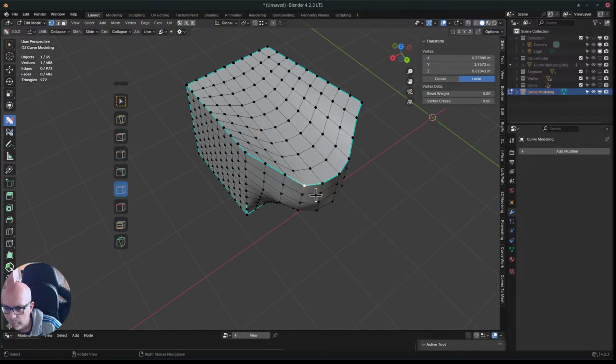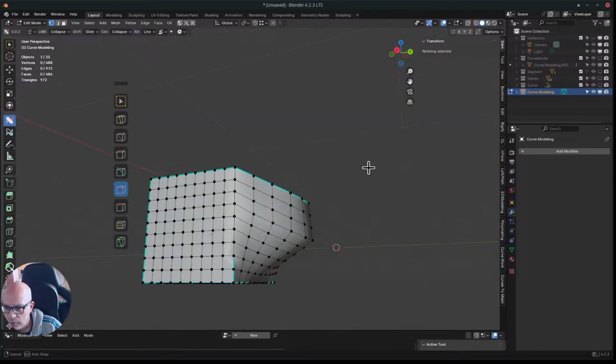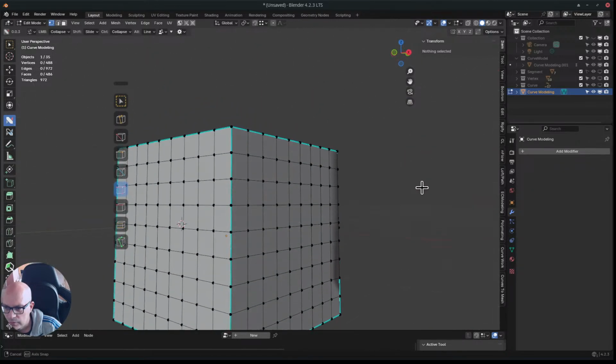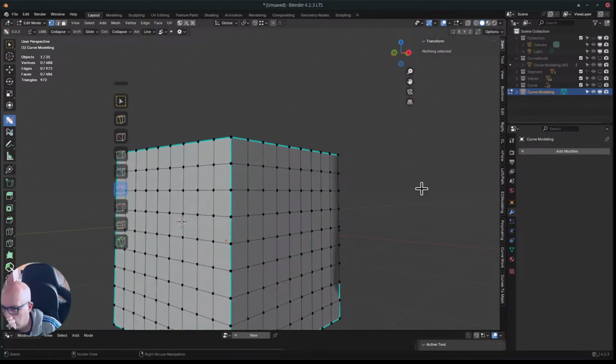I thought it was a sharpness, but it's not sharpness, because sharpness is that color, and I want this one to be 0. What does the blue line mean for the edges? It's not bevel.